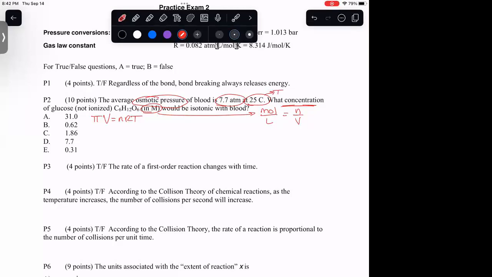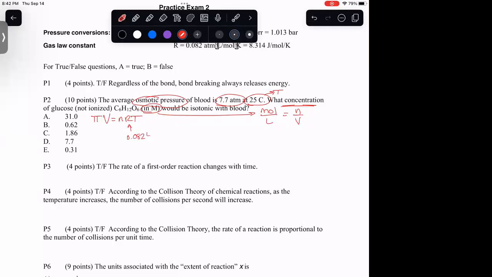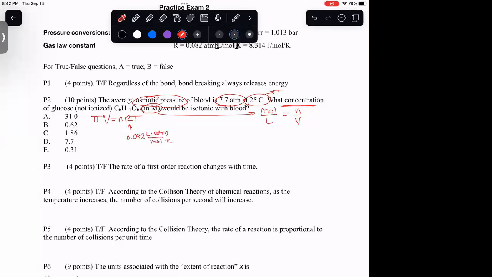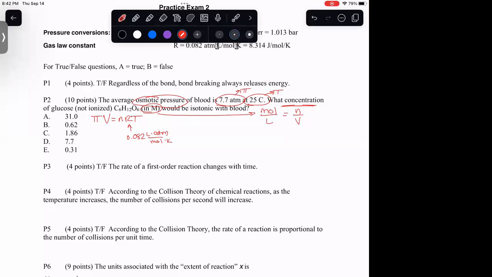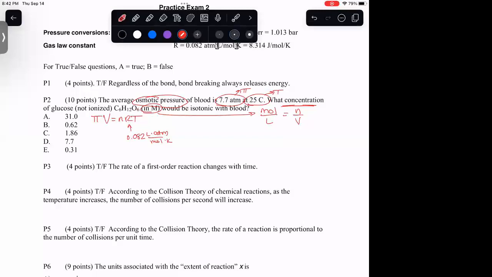Yeah, 8.314. So this one is actually going to be the 0.08. Oh, yeah. Yep, because this is in liters times ATM over mole Kelvin. Right. And the temperature will have to change to Kelvin. So that only leaves that 7.7 ATM is pi here. That's going to be our pressure. Oh, okay. And ATM is always in pressure units. We usually see P, but P becomes pi here when it's talking about osmotic pressure. Oh, okay. That's what was confusing.